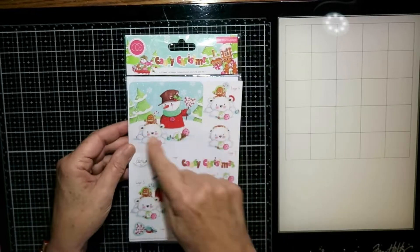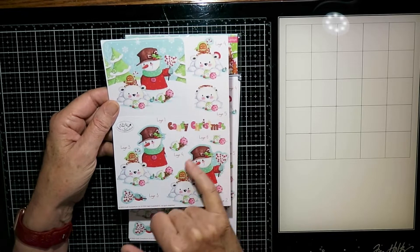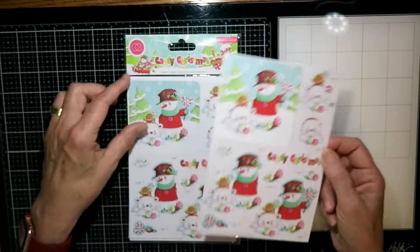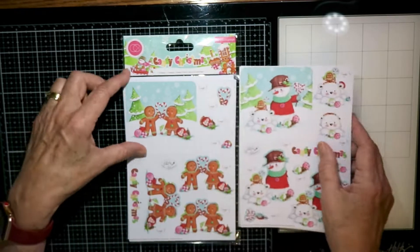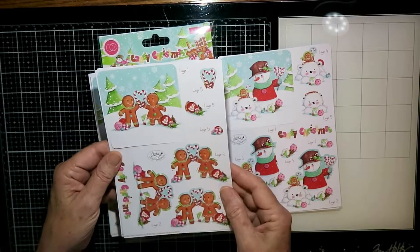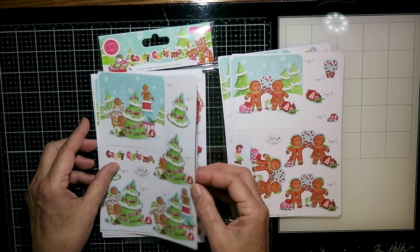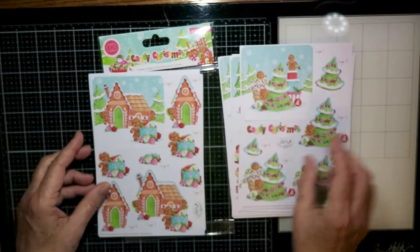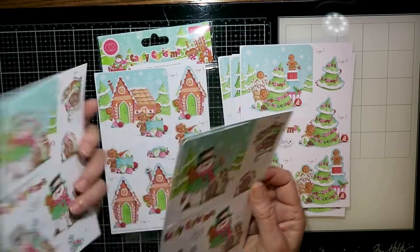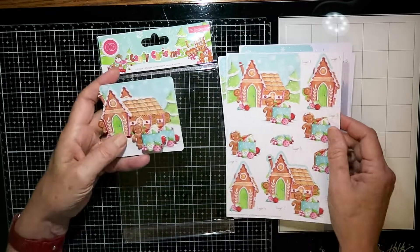These are the 3D decoupage sets, and if you've never done this it's really quite fun. The image on the top left is the base, and all the other ones are clearly marked layer one, two, three, four, five. You pop them out — they come out really easily from the background paper — and you just mount them on foam tape in the order indicated. You'll get an image that comes out all stacked and layered so some parts are in front and some are behind.